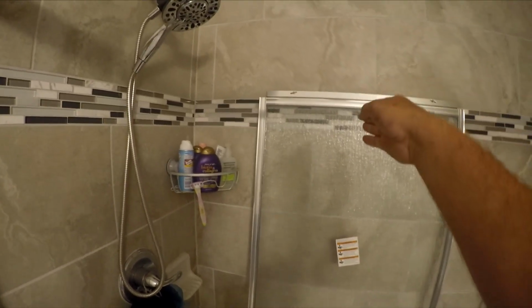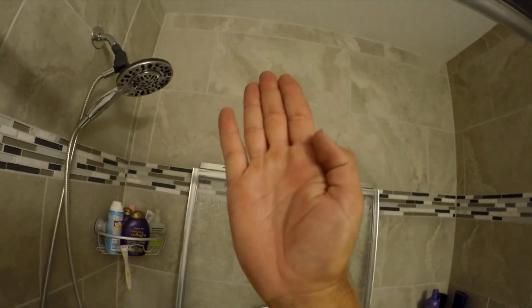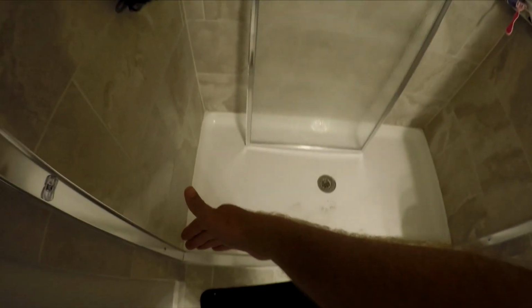So the wheels face the outside of the shower, and on the inside panel it's the opposite. The wheels face to the back of the shower. So you have to be in the shower, swing it inward, hook it into the back. Because you can see there's two grooves here. So since there's two grooves here, the inside panel comes in, hooks in, and it'll sit in that back groove. While the outside panel will come in from the outside, hook into the front groove, and then you put your trim piece on the back side to lock it in so it can't come out. So that's your last step, is the last trim piece, which is right here.